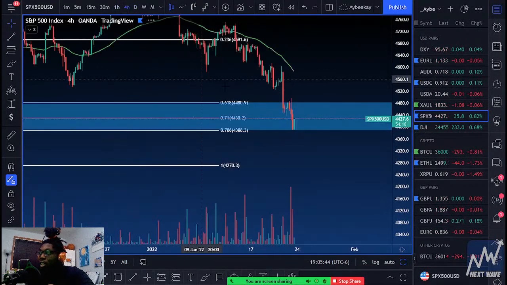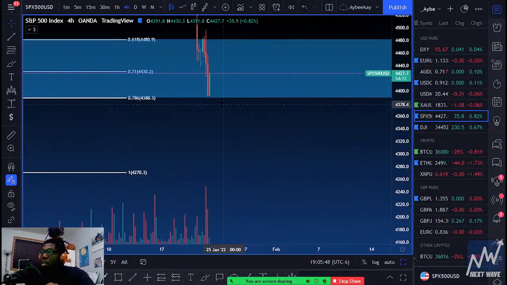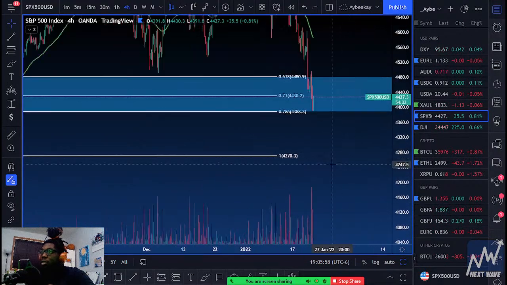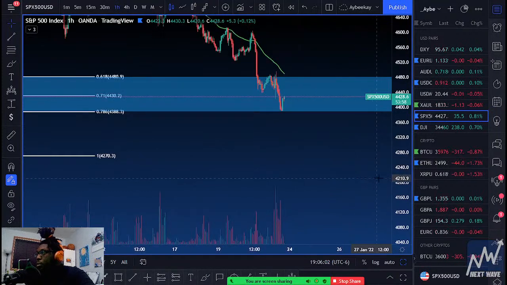All right, bet. Let's see what the 4 hour is telling us. 4 hour before the market closed, these candles before the market closed, that's when there was big volume. Well, there's going to be big volume on this. It's the opening bell candle. I'm actually going to be looking for buy opportunities here.